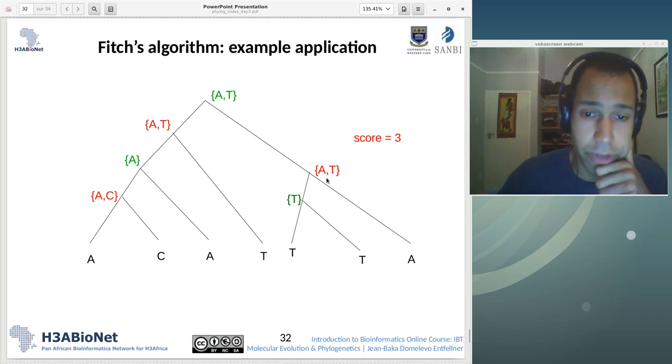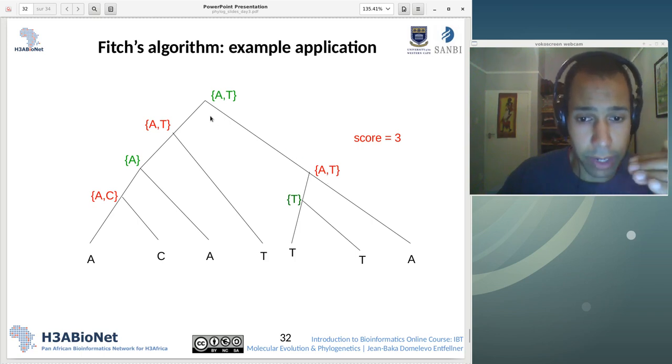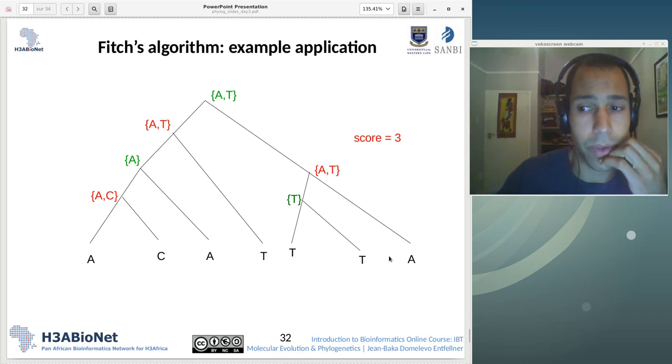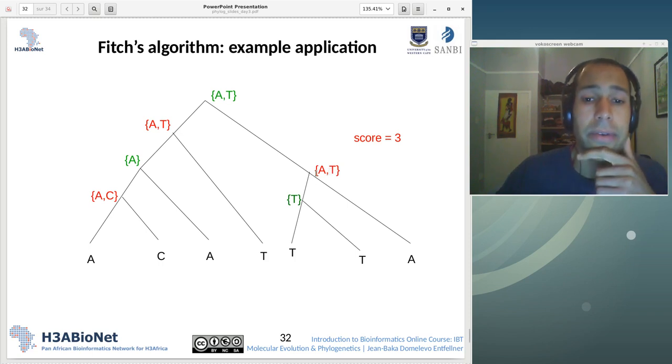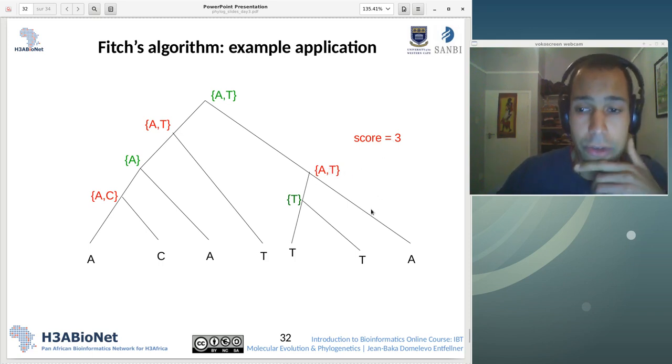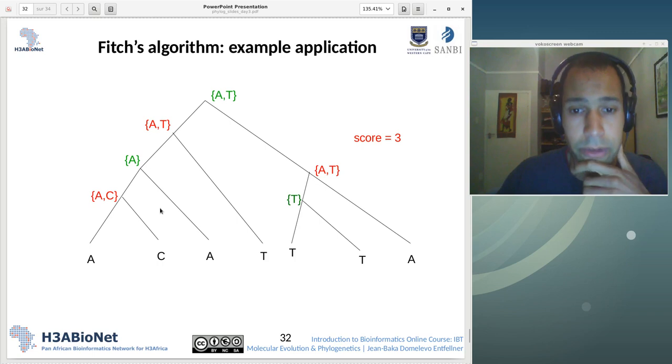And we're going to see now in the next slides how I build a possible evolutionary history using these labelings, ensuring that ultimately the number of blue bars I will have on this tree, meaning the number of inferred evolutionary events, will be equal to 3.